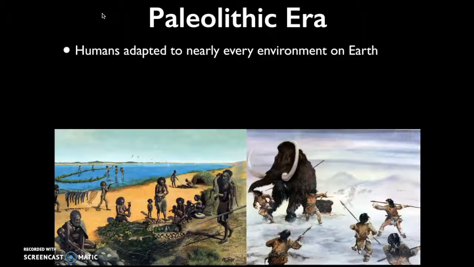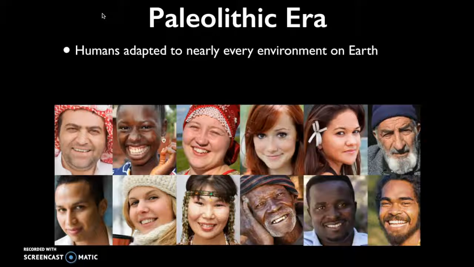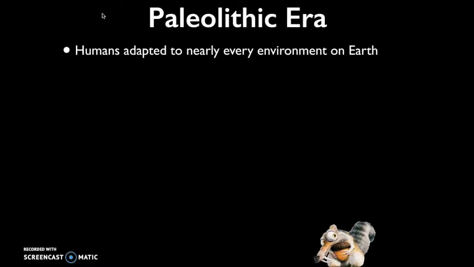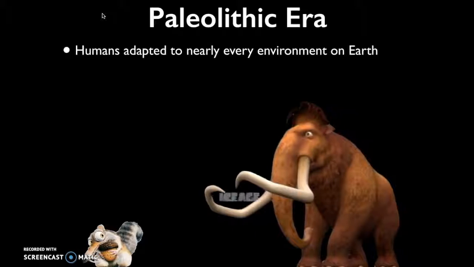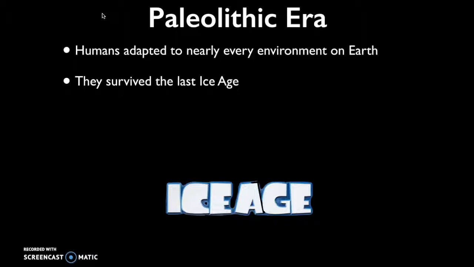So why were humans so successful in spreading out and taking over the whole world during this period? First, humans had the advantage of language and collective knowledge, which allowed them to adapt to nearly every single environment they came in contact with on Earth. These skills allowed humans not only to survive, but also to thrive at the time of the last ice age. And this can explain some of the biological differences that currently exist among human beings. So again, humans survived the last ice age, which ended most likely around 11,000 years ago.